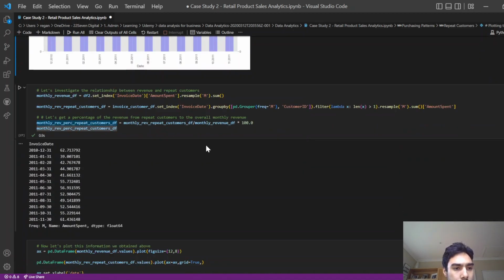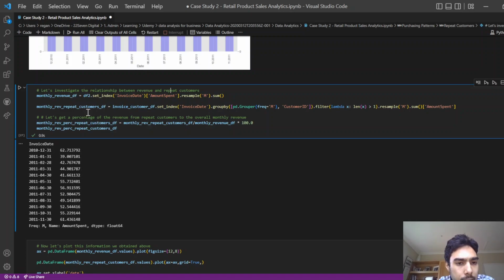What's more interesting is if we look at the monthly revenue. Basically what we're doing is summing on amount spent, so that's the monthly revenue across all customers. For monthly revenue for repeat customers, it's a very similar process.